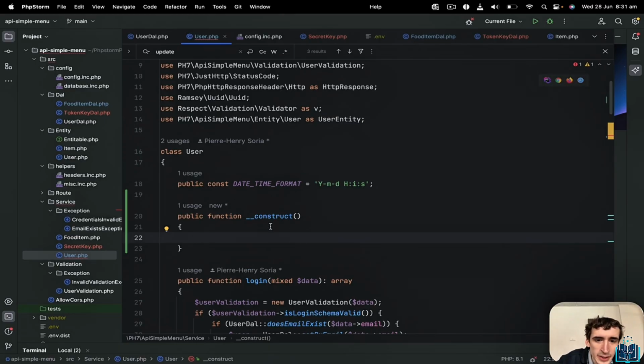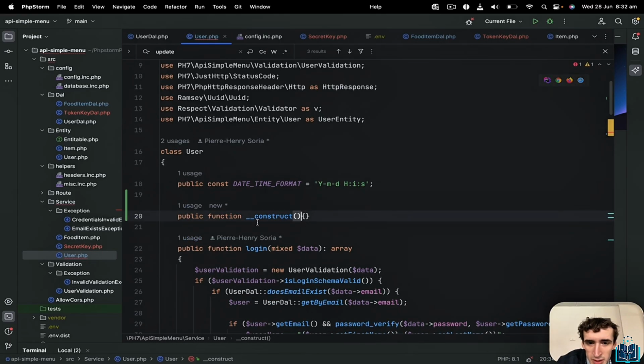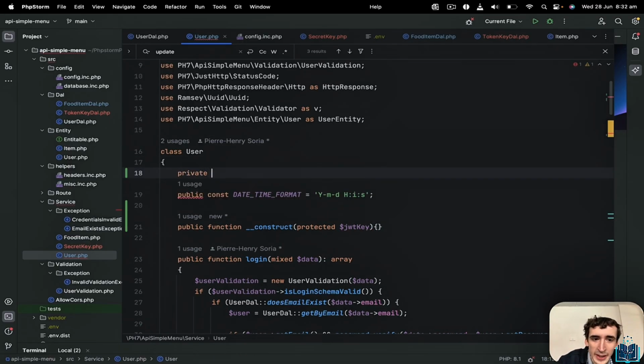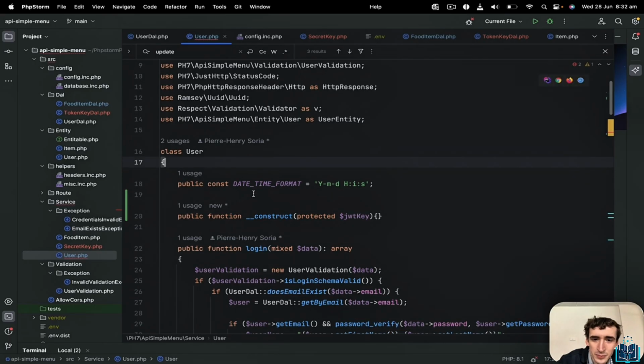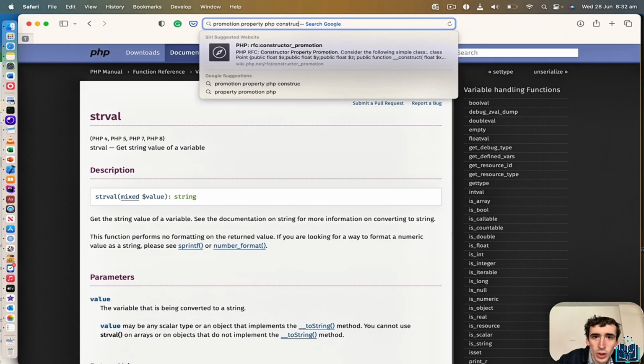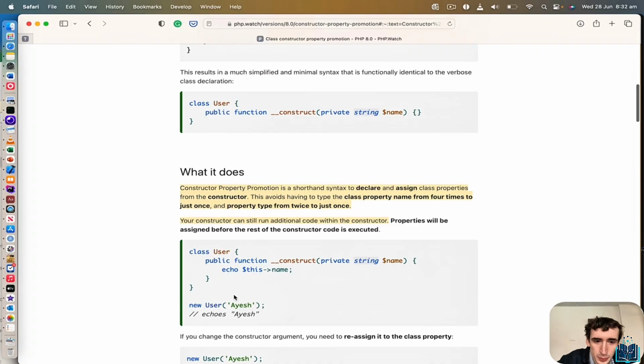And here we can use constructor property promotion. So we can do private, or in our case protected, JWT key. It's the same as declaring a property in our class. We have mentioned this before, class constructor property promotion, available since PHP 8.